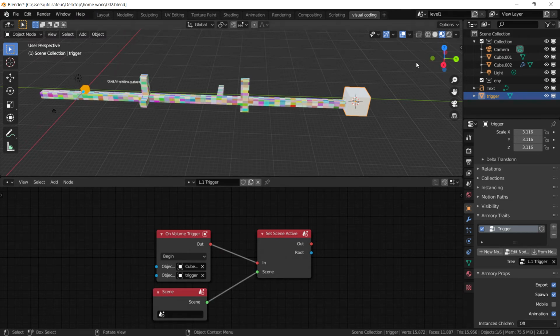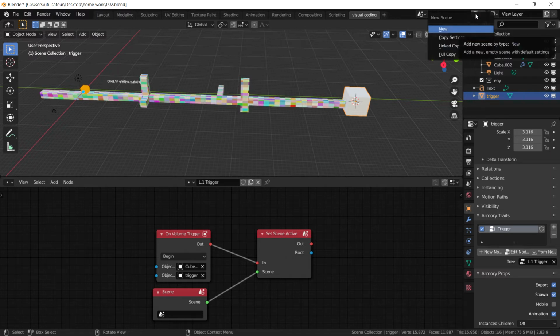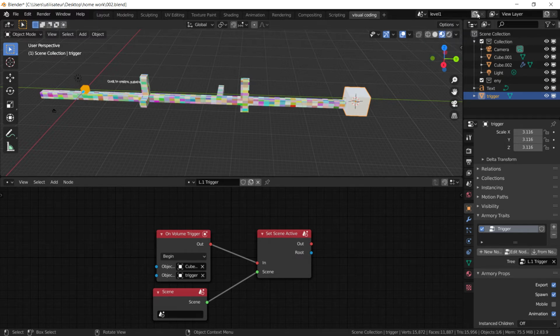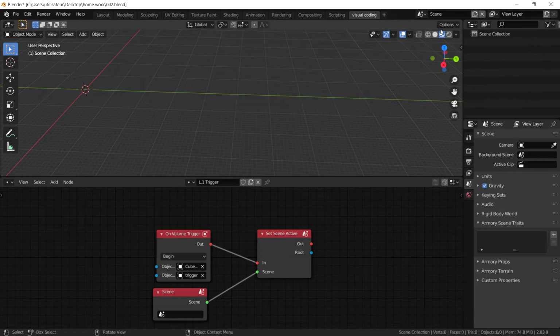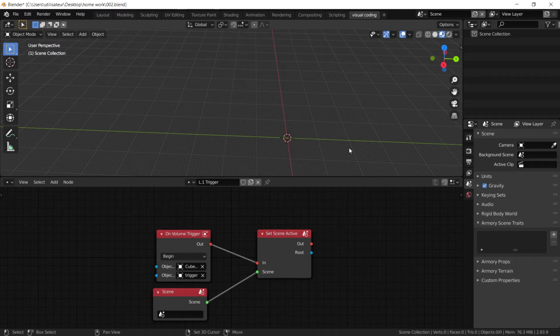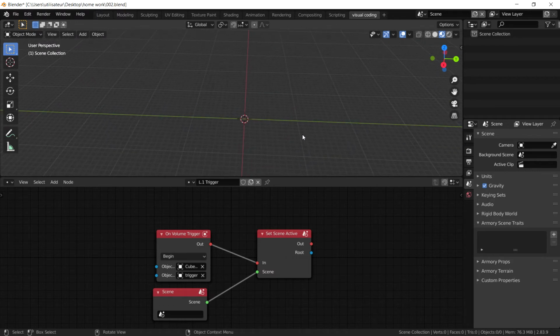Although now we want to make a new scene. So we're going to click on this copy notepad button sort of icon here, and we're going to set a new one. Now sometimes if you do a full copy, you'll get errors because objects have been duplicated and things like that. So I just stick with a new copy. And we have a blank scene right here. Nothing's going on. So that is great.